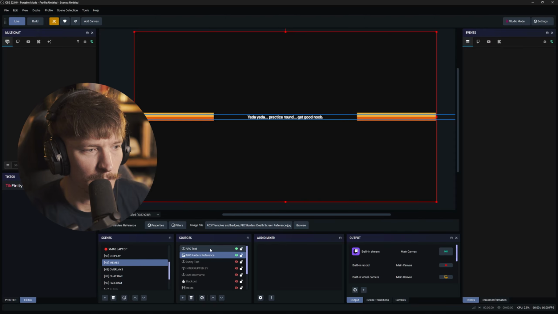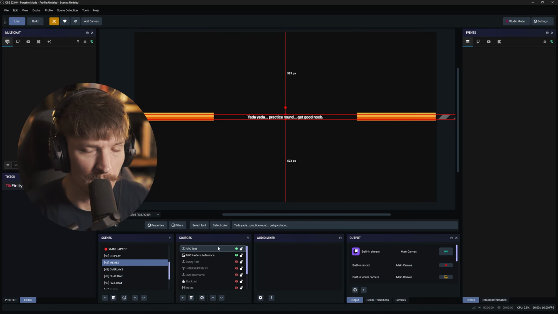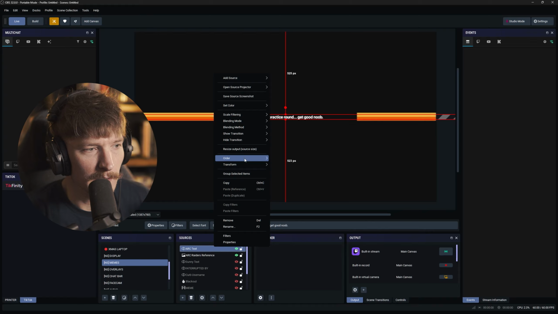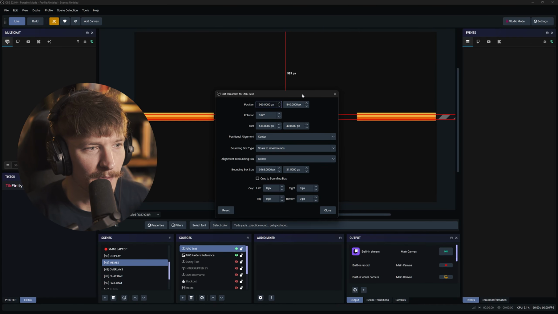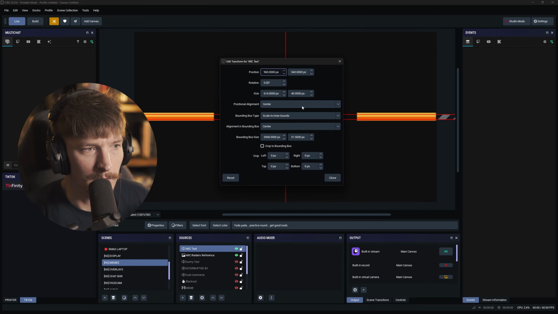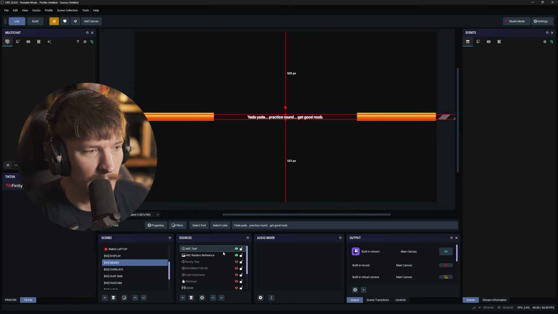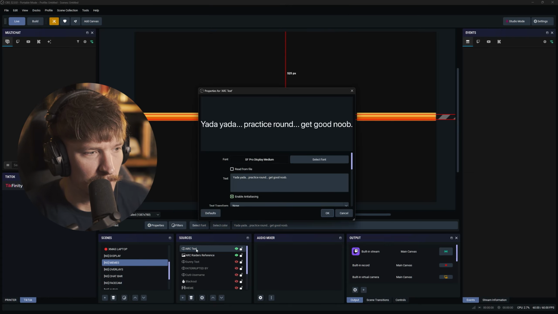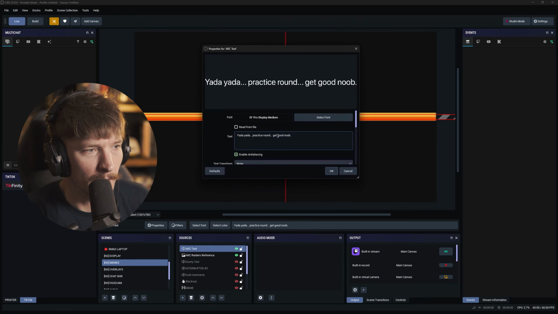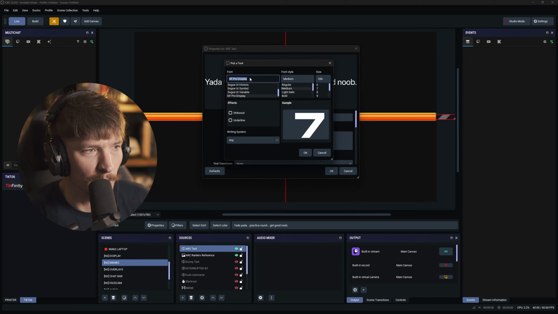What we're going to be doing is sending info from StreamerBot to change the GDI text. So you want to make sure that the transform is set correctly. I'm going to right click in here, go to transform, edit transform. This is what I've set up to work. If you want to copy these and put it in, just to make sure, when you go into properties of your text, I type this in just to make it work. But the font is SF Pro Display. I think it was regular.